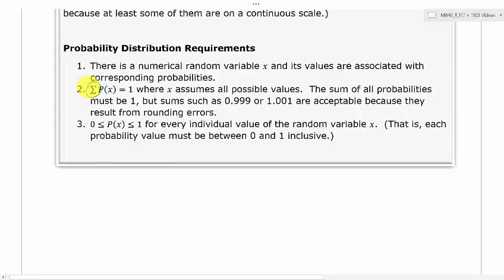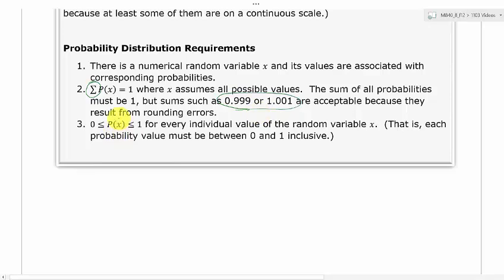it means sum, and so this is the sum of p of x, or the sum of all the probabilities, is equal to 1. So add up all your probabilities and you should get a sum of 1. If not, then it's not a probability distribution. Every once in a great while, because of some rounding errors, you may get a sum that's something like 0.999 or 1.001, and again, that's because of rounding errors, and that would still be considered a probability distribution if all of the probabilities added up to one of those 2.